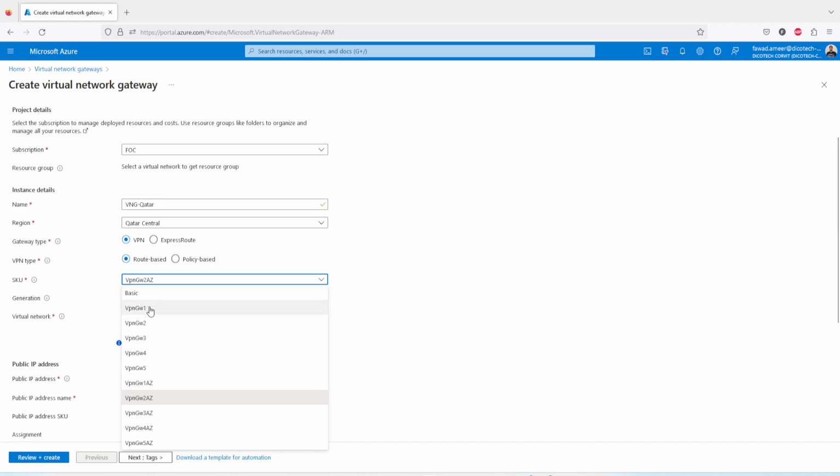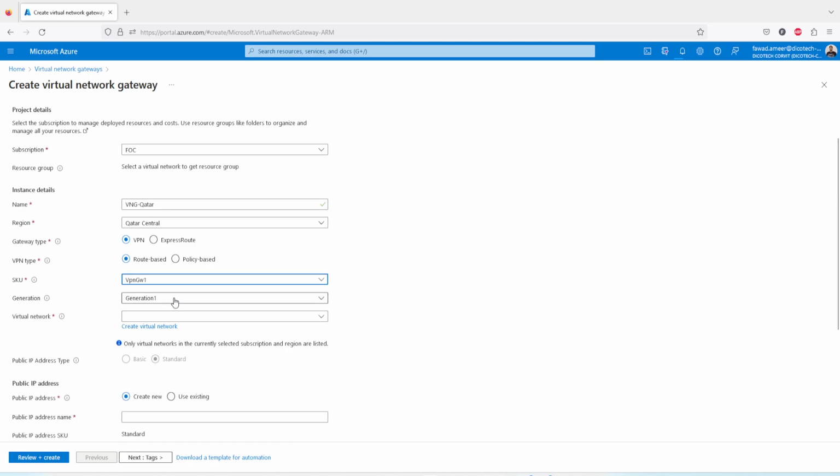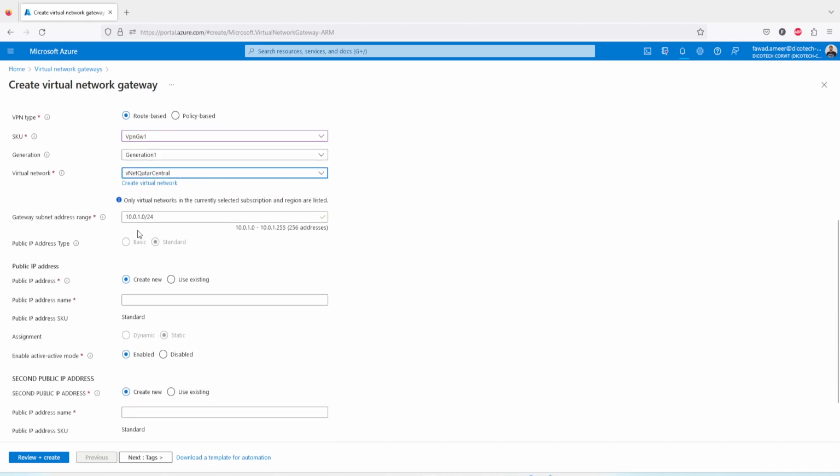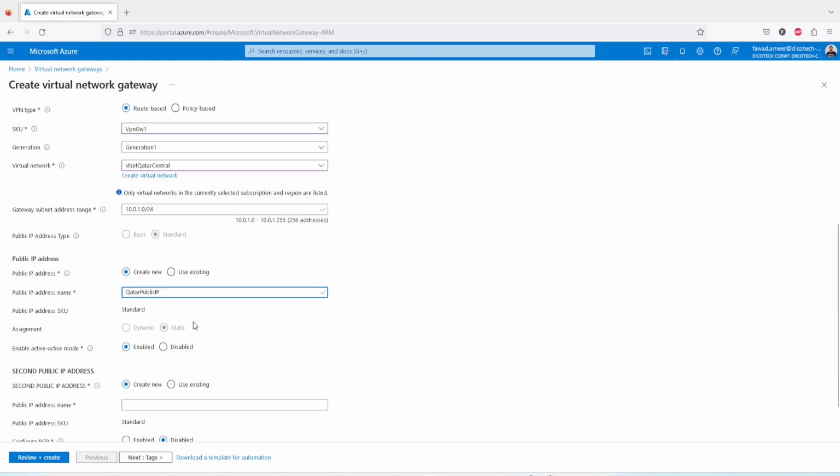We will go with VPN GW1, and the virtual network is Qatar Central. Qatar Public IP, it is just a name.